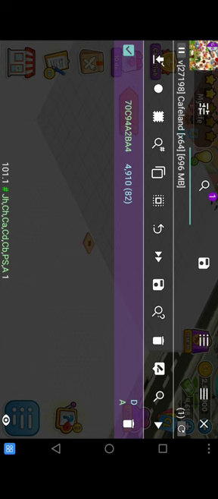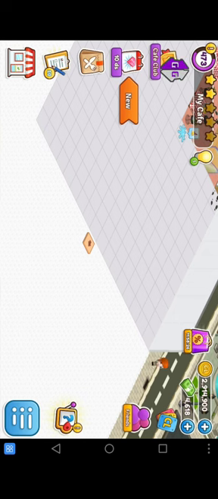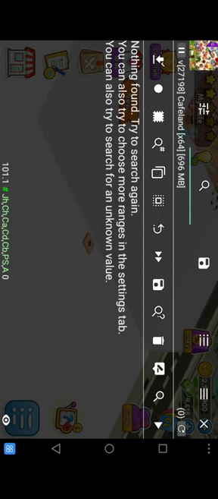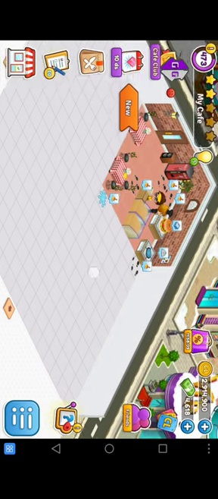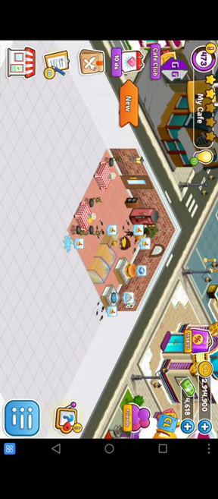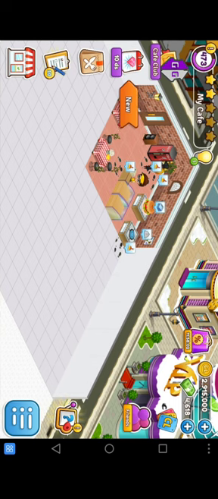So we have to press the trash, remove all, yes, and go here. We have a 10 digit number, 2914900. 2914900. New search. Here we go. Okay, map the floor to make a change. Okay, it's now 2915000.